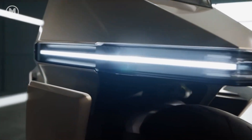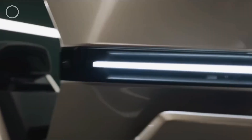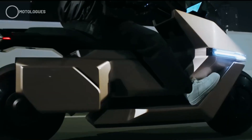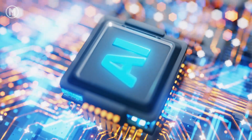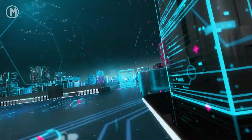When it comes to design, the Omoe Omo-X might not be the most striking scooter out there, especially since futuristic electric scooters are everywhere these days. At a glance, it kind of reminds me of a modernized Honda Spazio. Still, it carries its own unique character. But what really sets this scooter apart is what's hiding underneath the bodywork — it's packed with AI technology and IoT, Internet of Things systems that make its features way beyond ordinary.